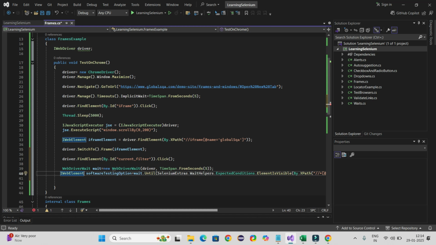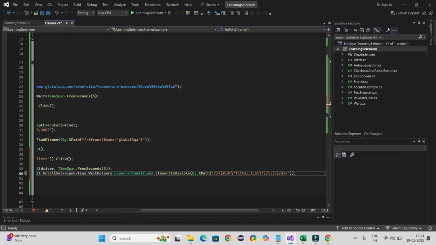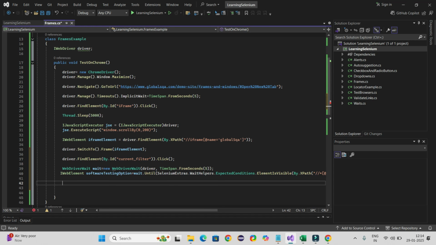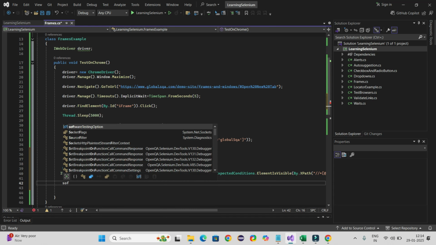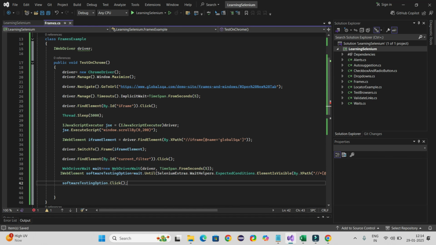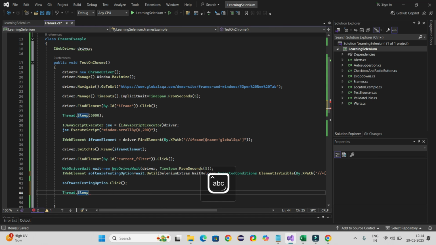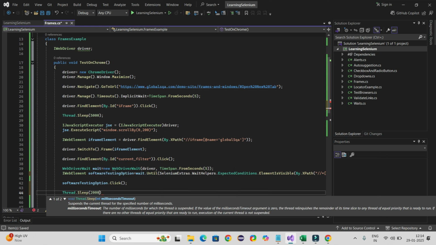Now that you have got this visibility, it's time to click on this element. After clicking, I want to pause for some time. So let's give a pause here, Thread dot sleep, and then give something like 5 seconds.